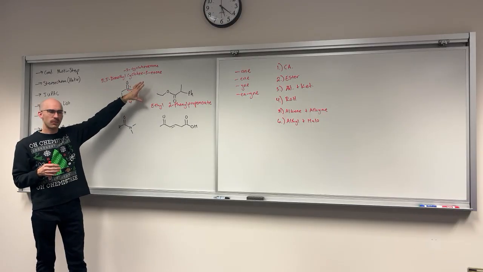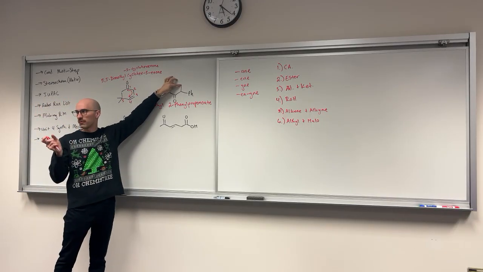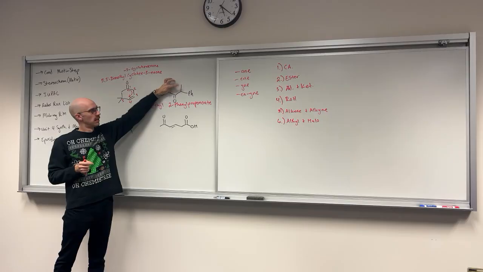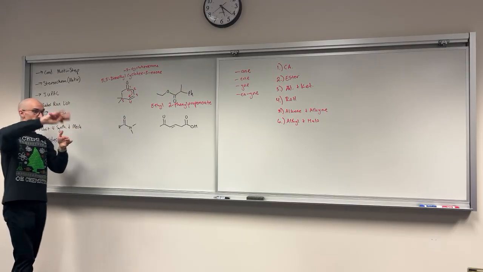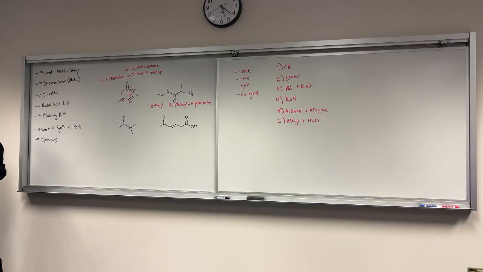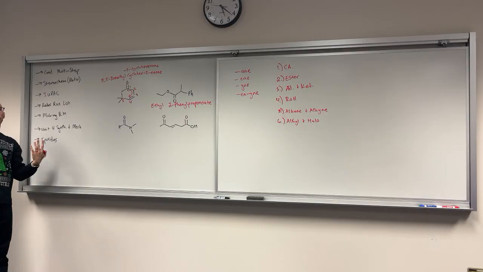Calling that is actually part of the reason why I drew it as weird as I did. I didn't want this to seem intuitively like part of the longest parent chain. I wanted to point out that the parent chain is whatever the longest chain you can find is. So if you're going to make a methyl substituent off of your last carbon, that's actually just a longer carbon chain.